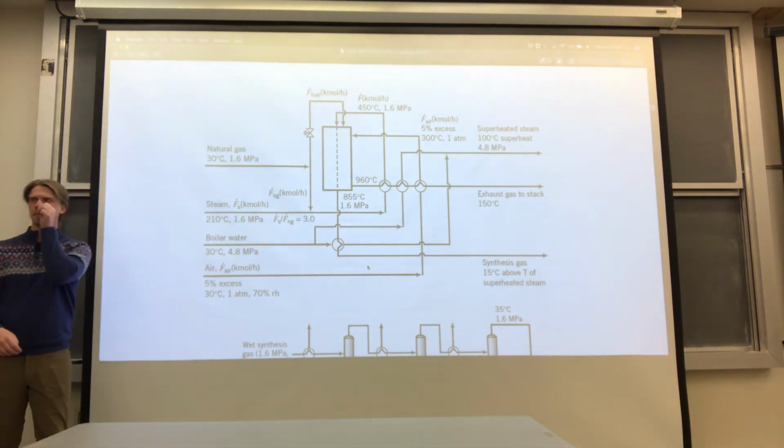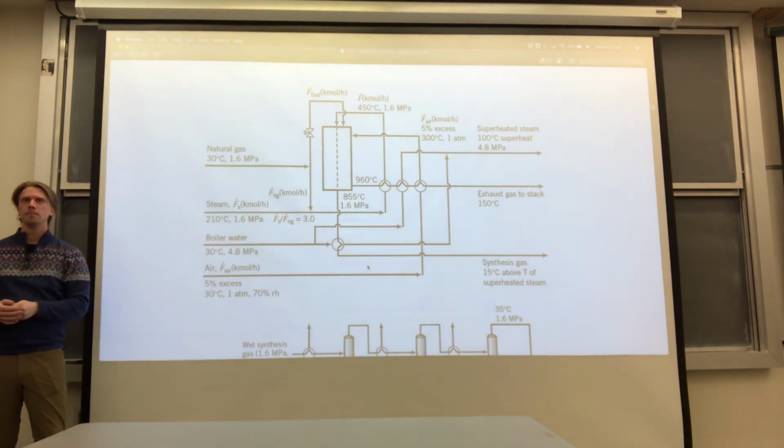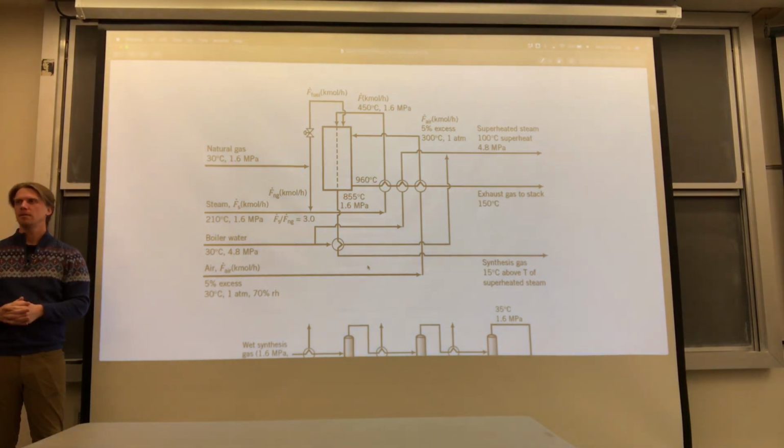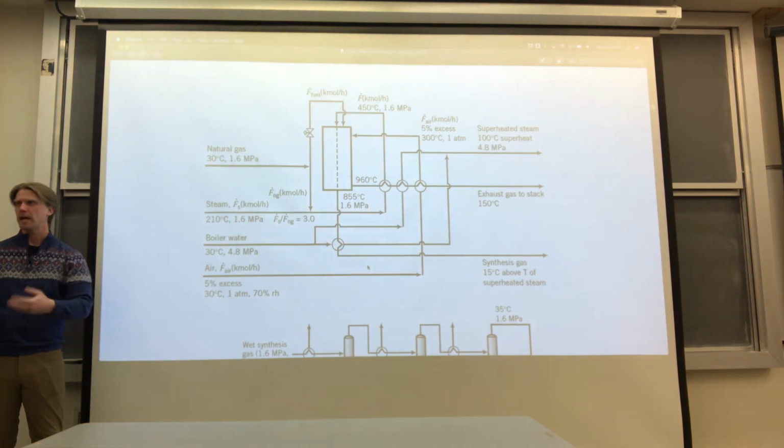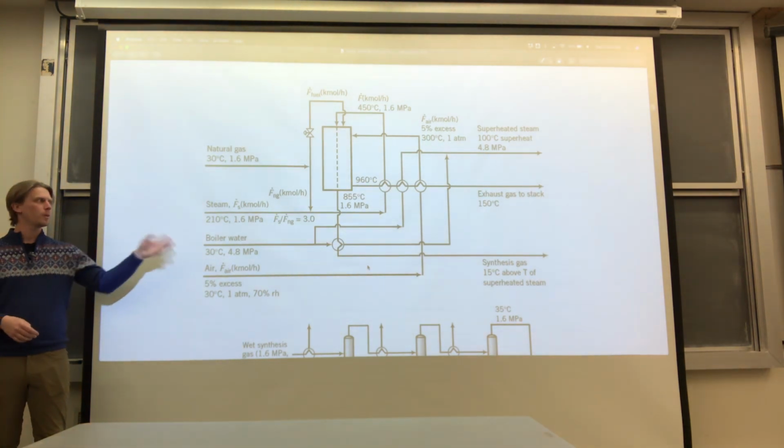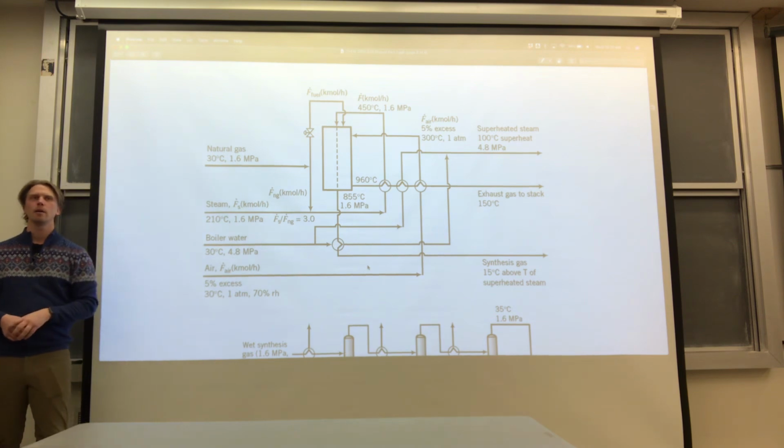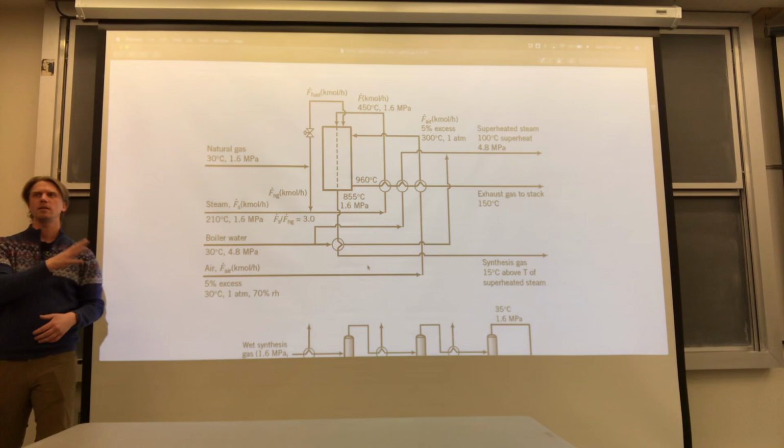Are we allowed to assume everything is like ideal, like there's no heat? I believe most everything is ideal mixture, ideal gas, except when it involves boiler waters and flash separators and distillation columns. But all the reactions, almost all these flow streams are going to be ideal gas streams. They're high temperature. Even if the pressure's high, ideal gas is totally appropriate.